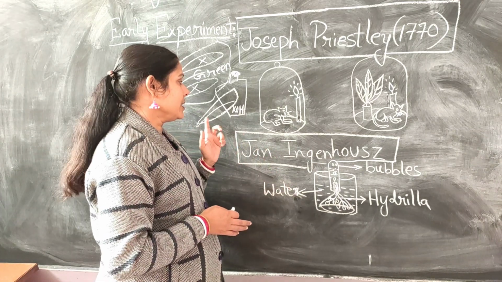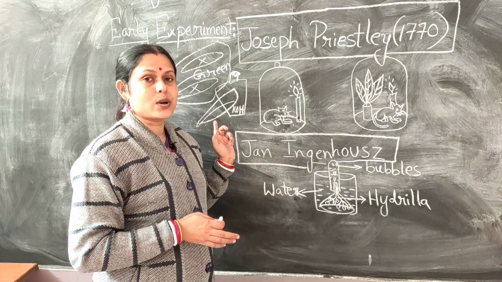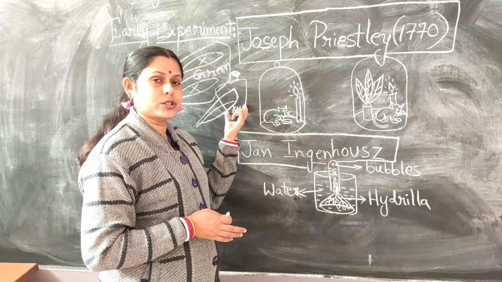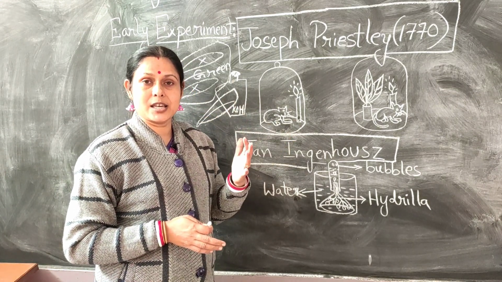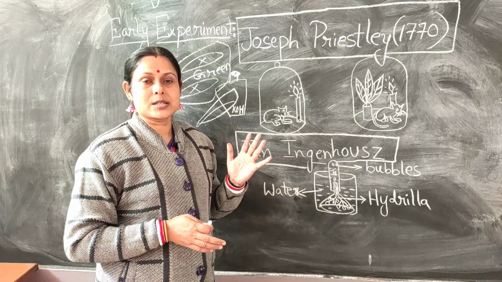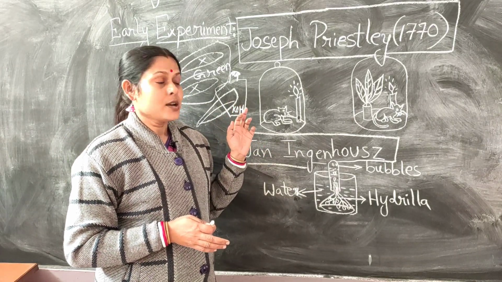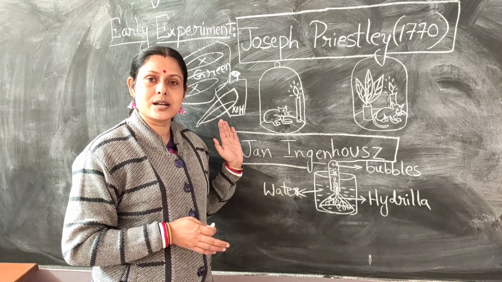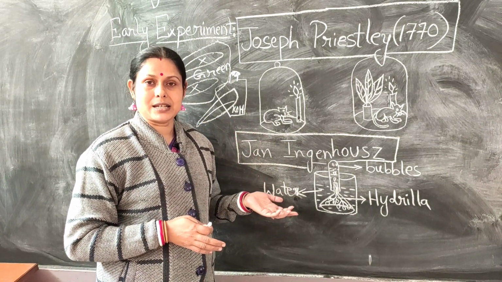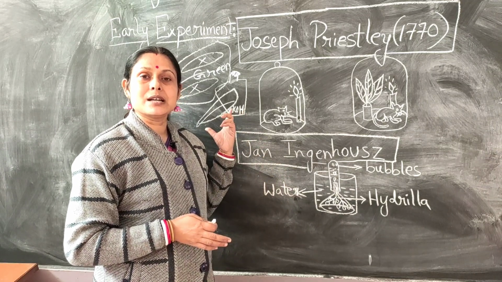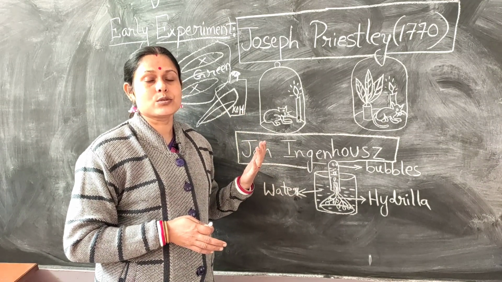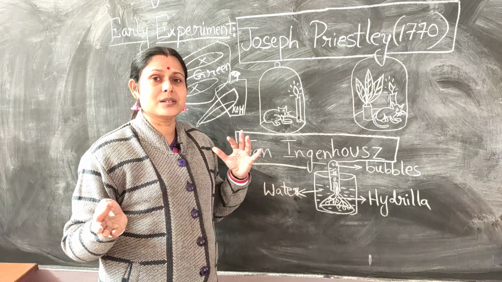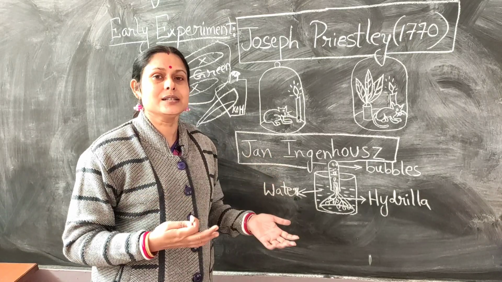Then if we take out this leaf after, say, one day and perform the starch experiment, we will find that the portion which was inside the container containing the KOH did not respond to the starch experiment. It did not change its color to blue-black, whereas the one which was outside the container, getting all the raw materials including the carbon dioxide, appeared blue-black in color. So this experiment indicates that carbon dioxide is also one of the essential raw materials for the process of photosynthesis. So these were the things which we have read in our earlier classes.